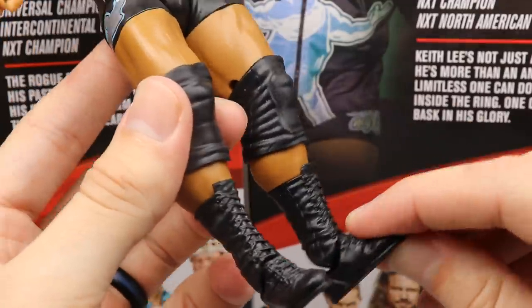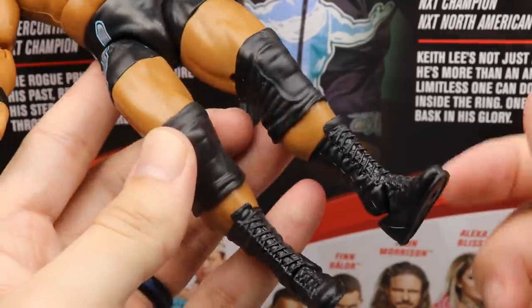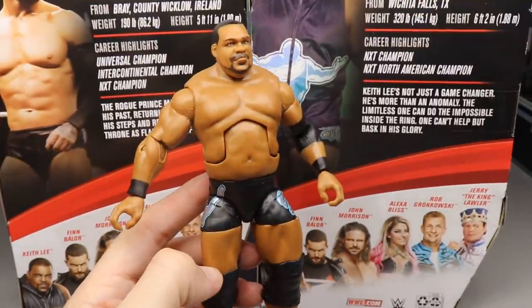Going down to the boots, he has solid black boots. My left ankle right here, look how loose the foot is. That's kind of unfortunate, so I'll have to fix that as well. Probably have to switch those out, but overall, dude, really, really impressed with this Keith Lee.